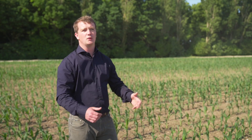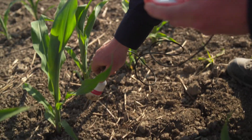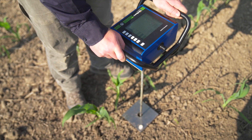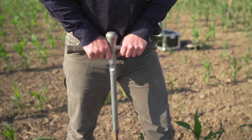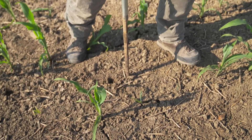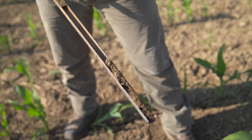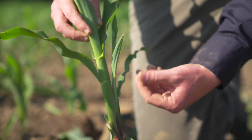I enjoy the variety of both the location, the people and the different crops that I work with. We're doing more assessments across the farm to collect data on soil so we can better understand the health of the soils. This is a soil corer which we use to take soil samples from different depths. Once we've taken a sample from across the field we'll send that off to the lab where they'll analyse it for different nutrients, and from that we can decide whether there's enough of those nutrients within the soil to grow a crop.